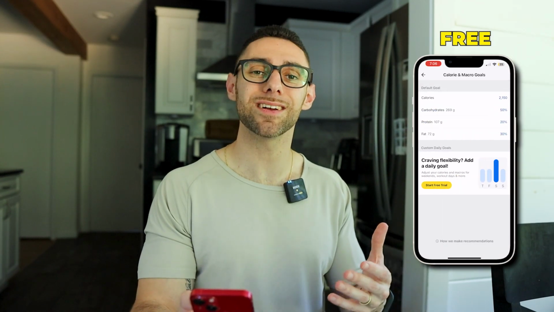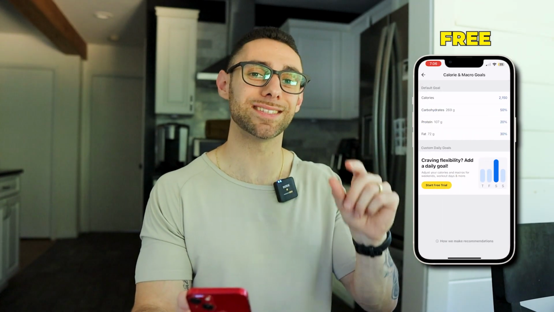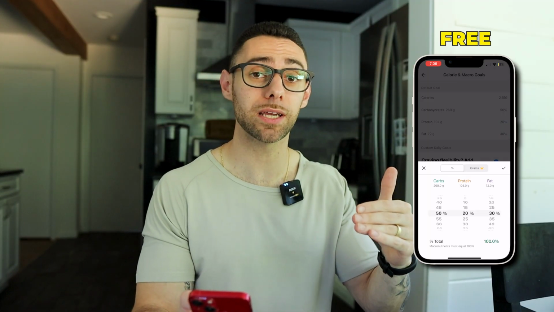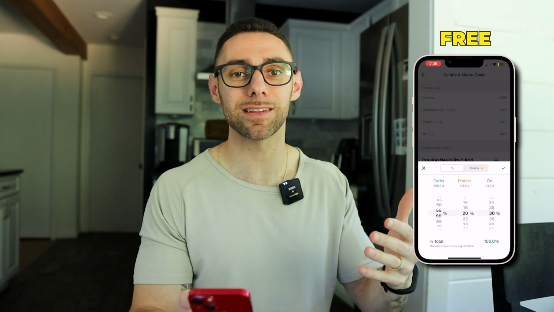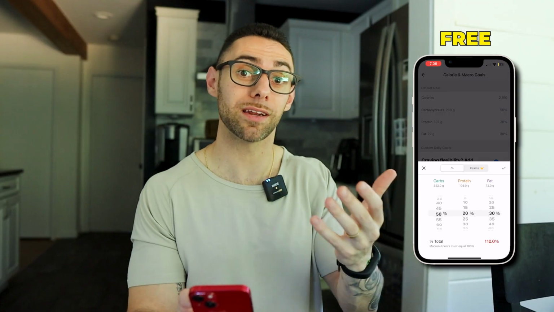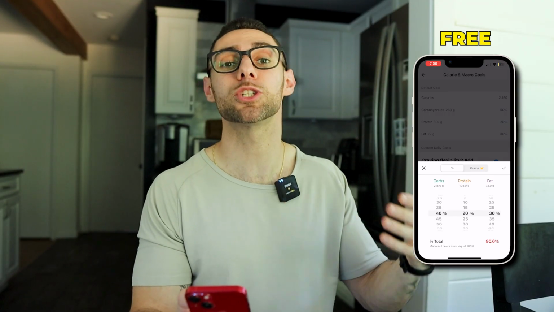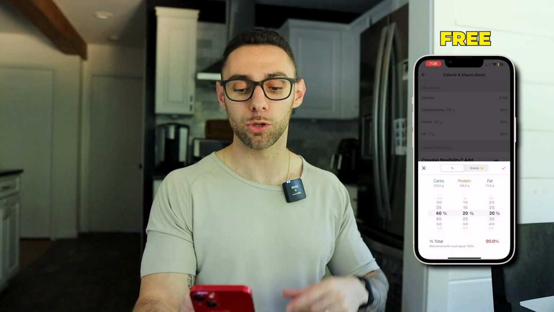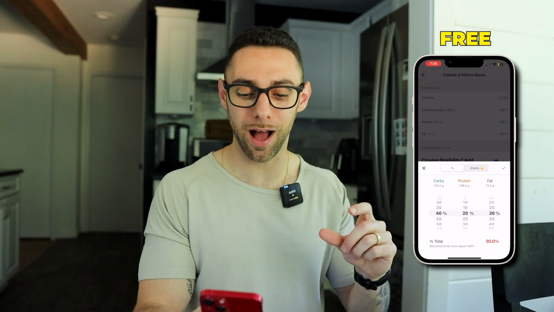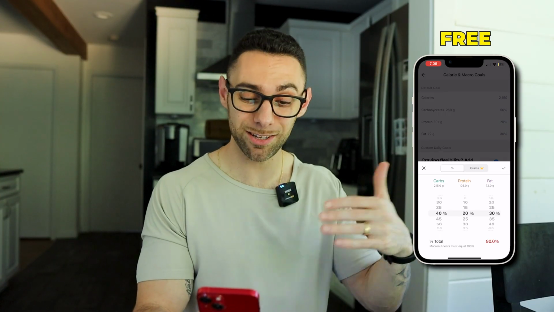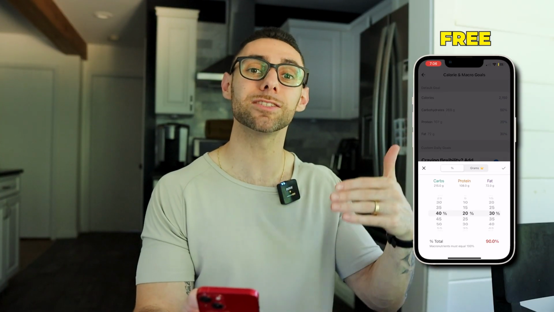But if you have the free version, this is what you're going to do. The free version doesn't allow you to select the exact grams. So you can't select exactly 200 grams of protein, but what you can do instead is select the amount of carbs, protein, and fats based on what percentage they are of your total calories. So you can toggle the protein column going by percentage until you get as close as you can get to 200 grams of protein.